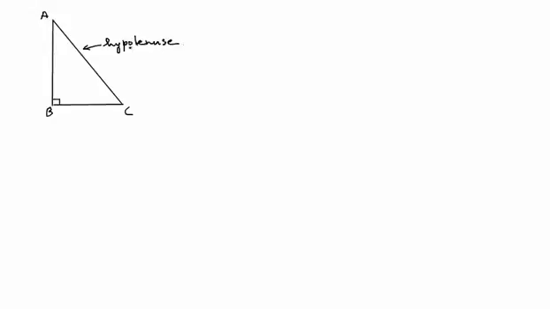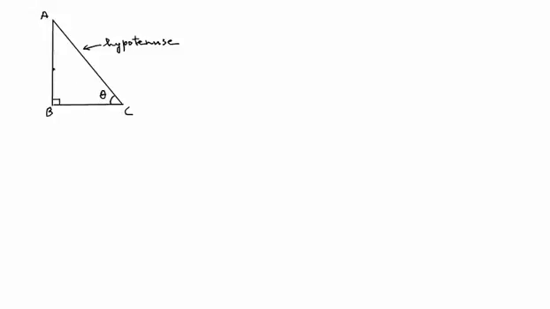Hypotenuse, that's a T. Keep in mind that the three angles in any triangle have to add up to 180 degrees, which means that if you take out this 90 degrees, then these two angles A and C have to add up to 90 degrees. A very useful piece of information we are going to exploit a little later. Now for the time being, let's name this angle C as theta. You know, theta is a Greek alphabet. We often use this Greek alphabet to denote angles.